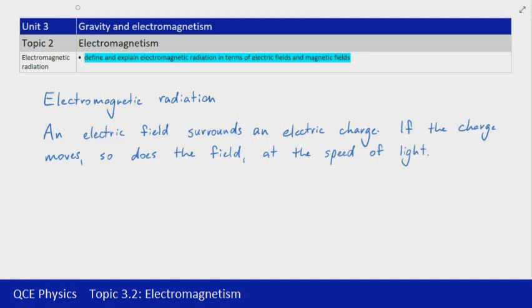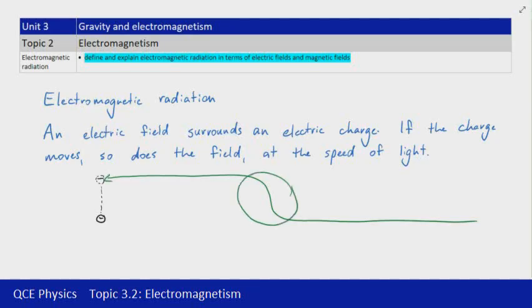It means that it's going to take a certain amount of time for that change to be propagated along a field line. So if you start out with a charge that looks like this, and let's say it's a negative charge, the field line representing that situation, if we just look at this one field line out to the right, as that charge moves upwards to a new location, so let's imagine it's now positioned up here, the field line might look something like this, where this section here represents the region where the change occurred, and that's being propagated out to the right. It takes a certain amount of time for that change to occur depending on the distance that it is away from the charge itself.